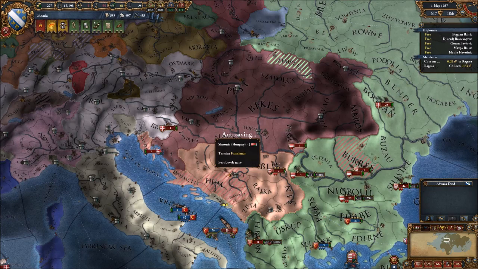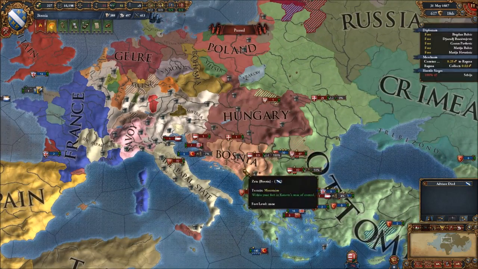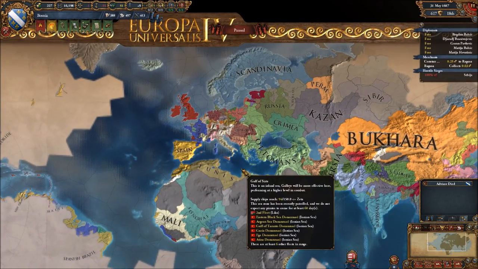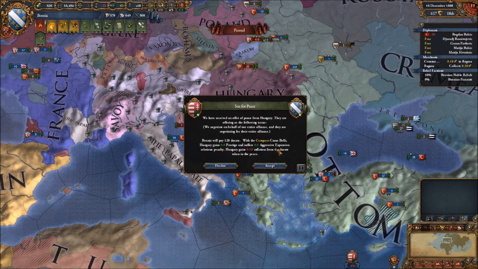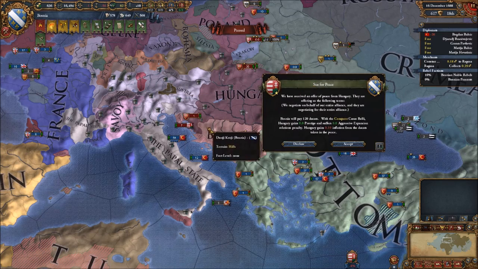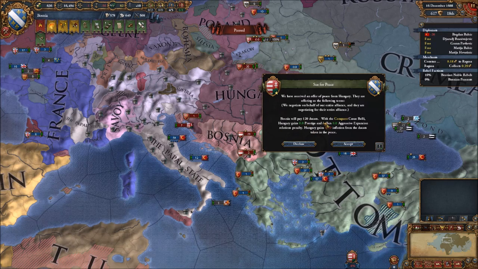Now our ports are blockaded. Fortress is under siege. So we're just going to scroll back this way a little bit, so we don't have to watch all those units jumping around. Okay, we're back. The peace deal has come up. Hungary has sued for peace, but they're not trying to take Dalmatia like they wanted to. They want us to pay 120 ducats, and they gain no prestige. Fine, that's all they want from this peace deal is some money.